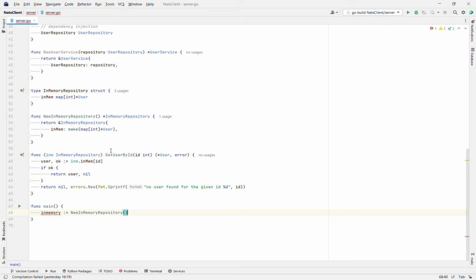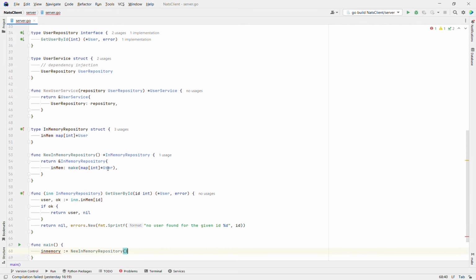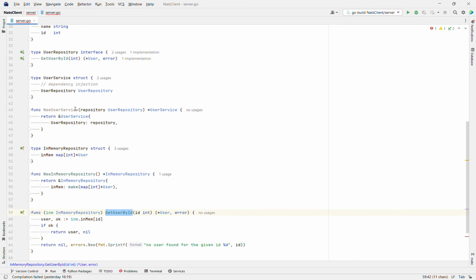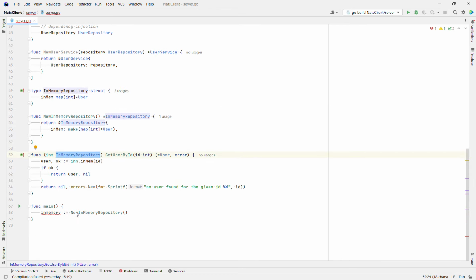Now we can use that GetUserByID implementation. Here you can see NewUserService accepts a UserRepository, which is an interface. So any struct that implements the GetUserByID method can be passed to NewUserService. GetUserByID is implemented by the InMemoryRepository struct, and NewInMemoryRepository returns the InMemoryRepository struct.